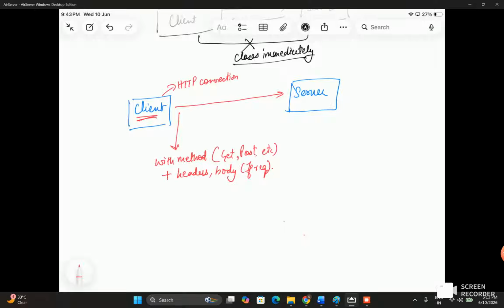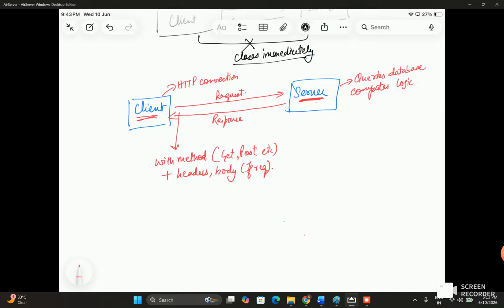Now the server receives and processes it: it queries the database and computes logic. The server then sends the response.